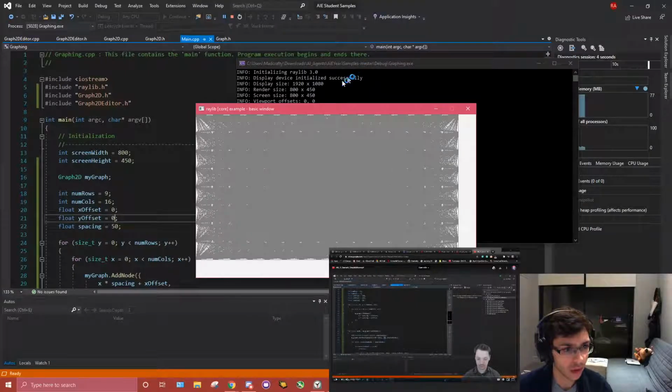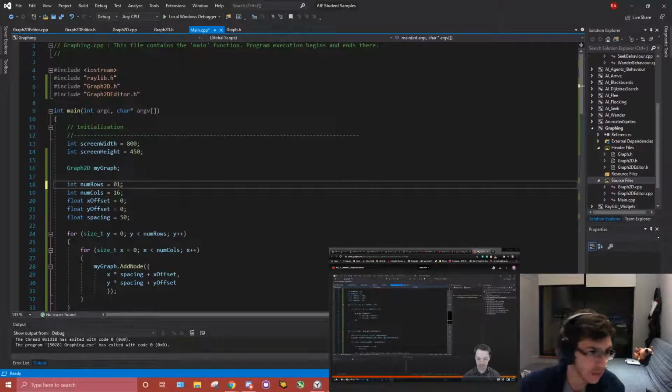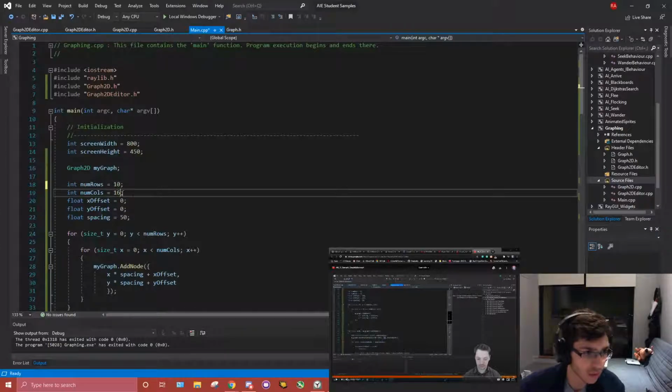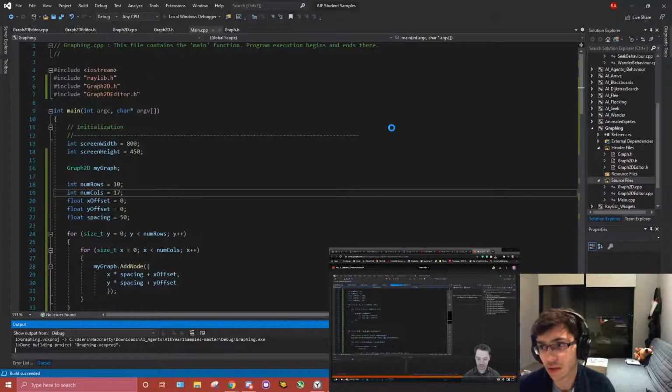Oh, I was off by 1 on each side. So this actually needs to be a 10, and this one has to be a 17. Okay. And then that's going to look weird.